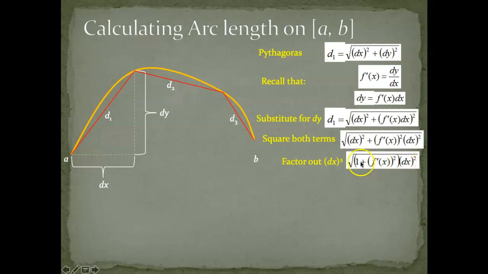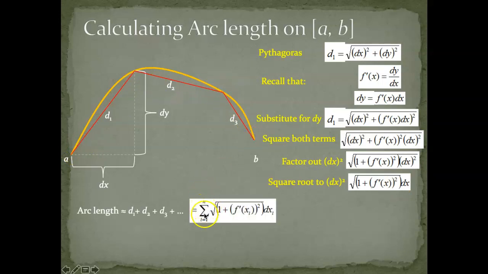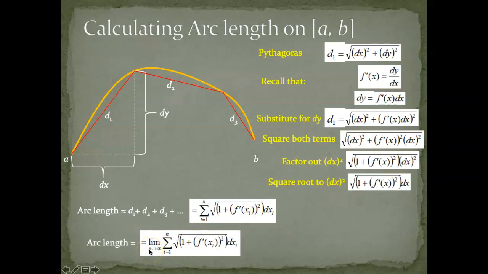Now that we're multiplying, I can simplify the square root and the squared by taking the dx out of the square root, okay? So if we were to do that same thing with each of our distances, we would add up all of those distances from 1 to n, depending on how many distances we used of that formula there, okay? And we know from calculus that if we were to let the limit of those number of distances go to infinity and then add all of them up, that would be the same as the integral from a to b of that same square root of 1 plus f prime of x squared, okay? And that is the formula that we'll be using for the arc length. So make sure to write that down.